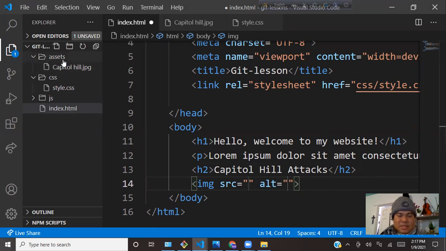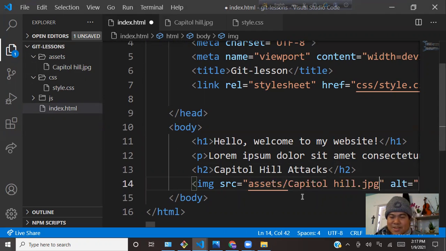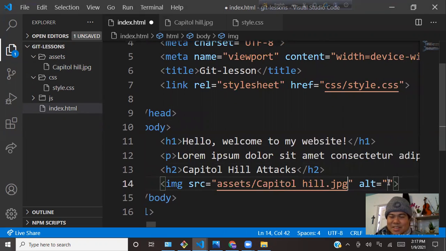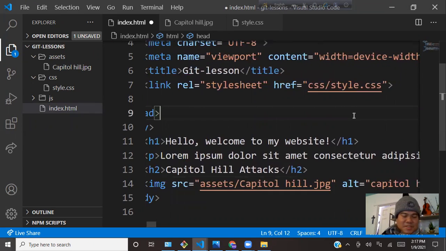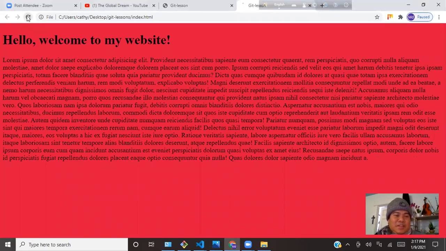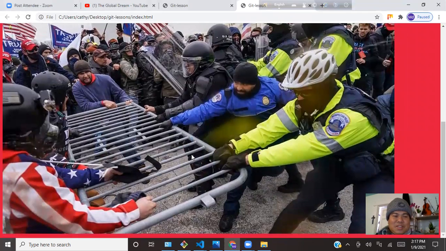Where is it? It is inside the assets folder, and the name of the picture is Capitol Hill. All right, let's check and see. The Capitol Hill picture is here.